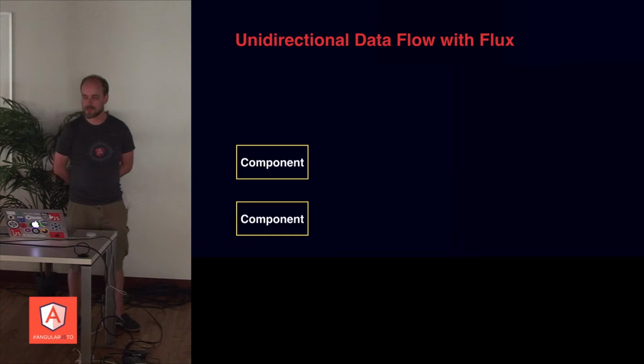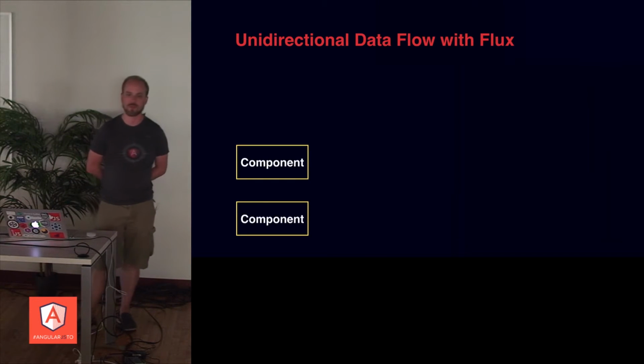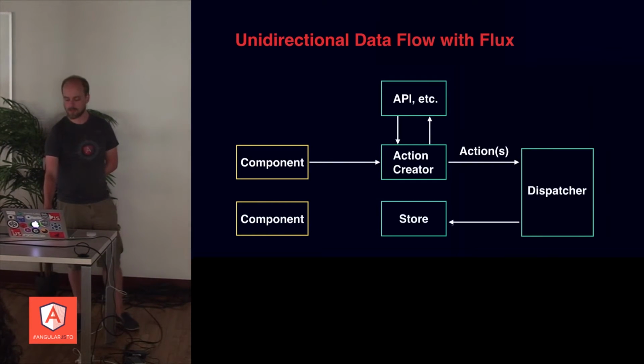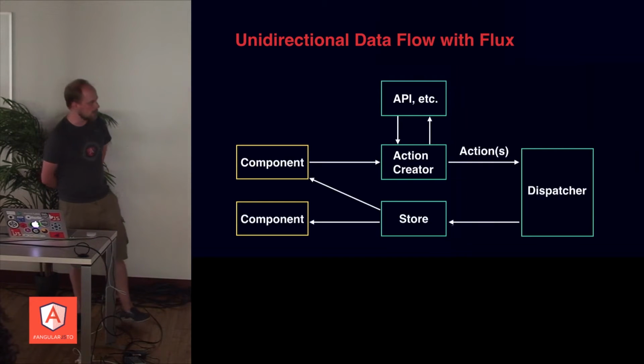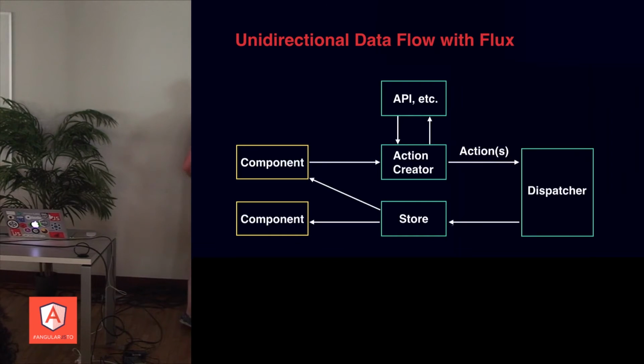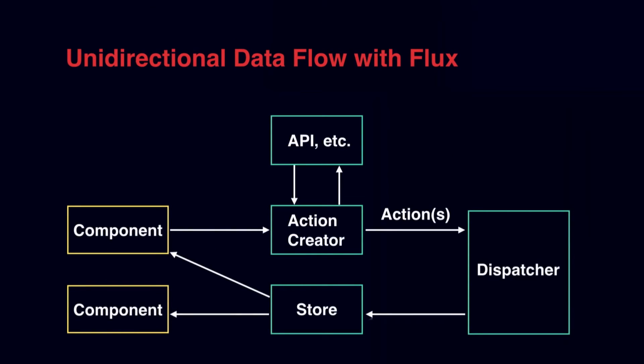And it is based on the idea of unidirectional data flow. They basically looked at the state of two-way bindings between components and models, and they said, this is nonsense. This is the source of the problem. We're going to tightly restrict how data flows in our application. And so a typical Flux program has something called the dispatch loop. You click a button or you interact with a component, and what it does is it fires an action.